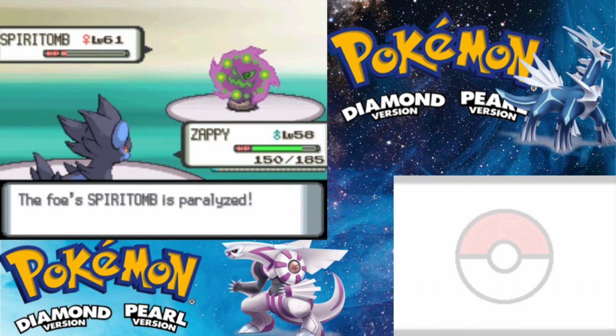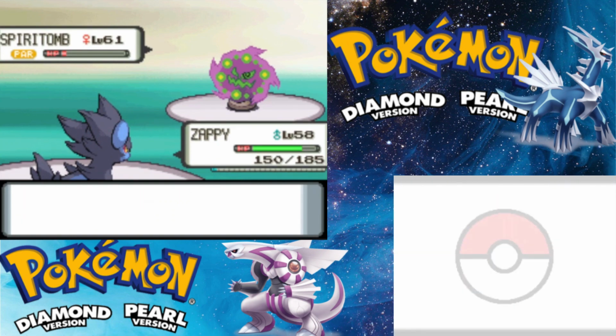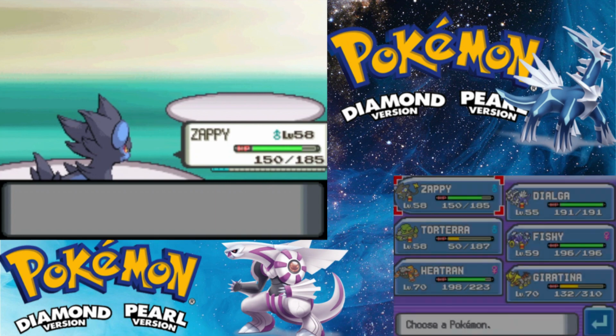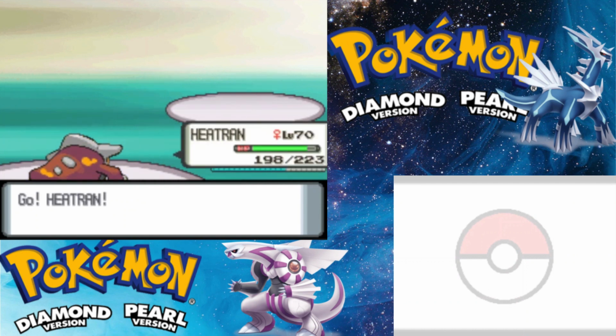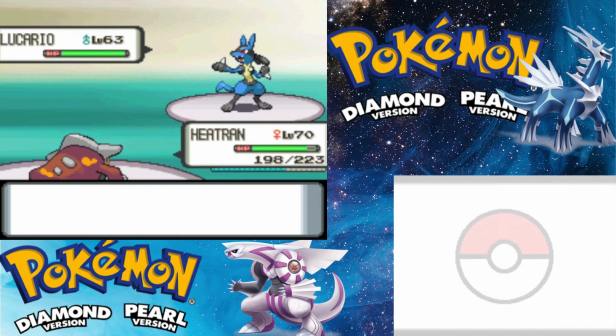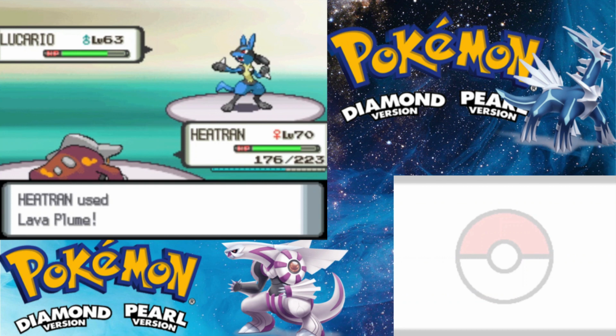Oh, come on. Got to be kidding me. Embargo. Can't use items. It's fine. Let's go for a Thunderfang. Yes! This time we got rid of him. Gonna send out Lucario. Yes, I will change to Heatran. Lava Plume. Ooh, he's using Psychic first. Shouldn't be that effective because it's Steel typing. He's Fighting Steel, so I'm hoping this should be super effective. Yeah, it kind of is. Woohoo! Super effective!